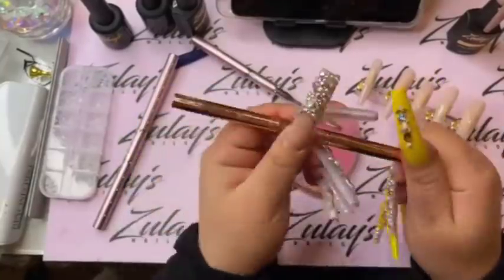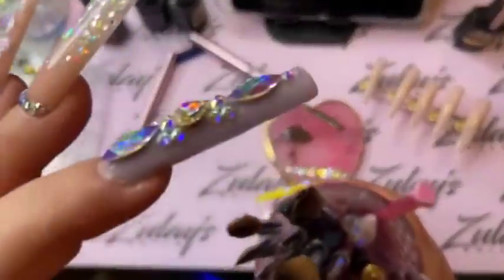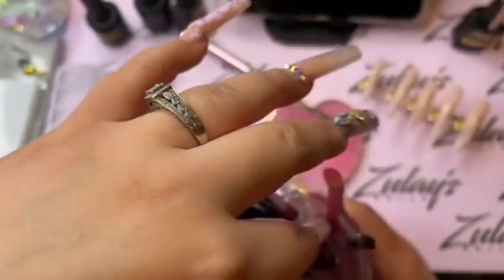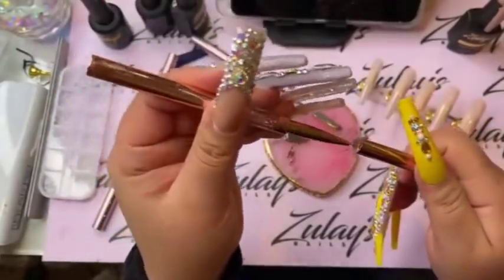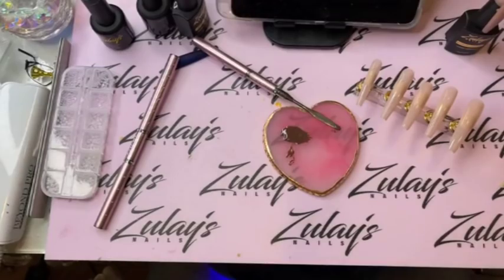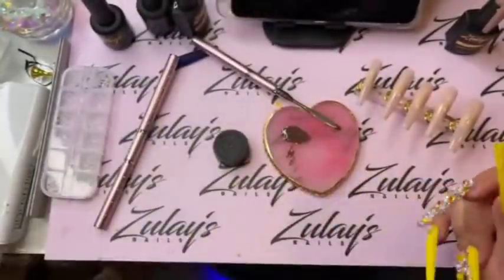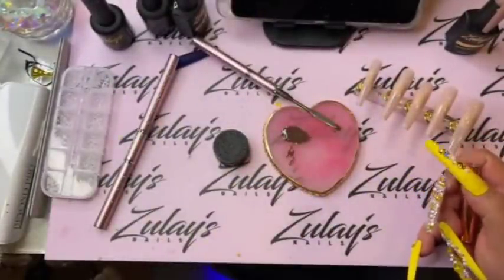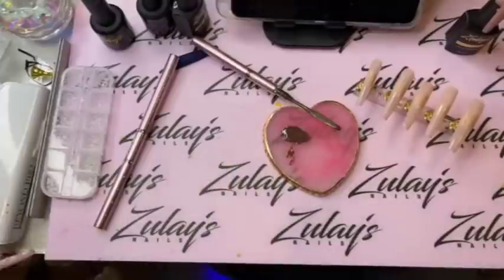All right, I'm gonna get my brushita. Where is the other one at? Oh, you like the liner brushes? I need to go put these in hot water. If your brushes ever get wonky, put them under hot water and they will straighten out. I haven't done that, but I need to. They be looking wonky. Happy Valentine's Day.